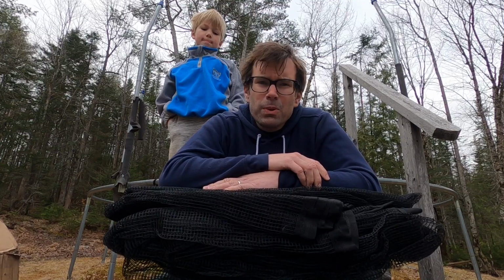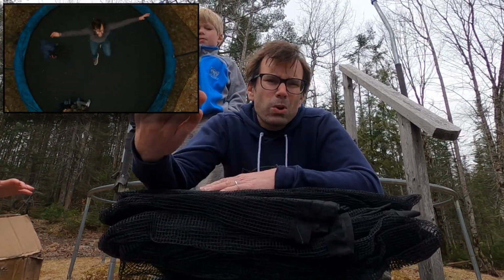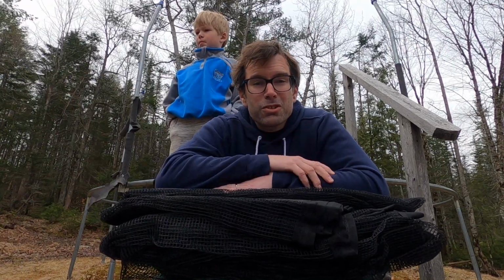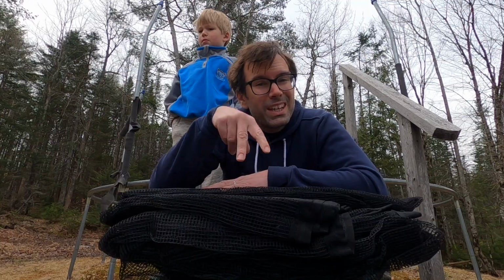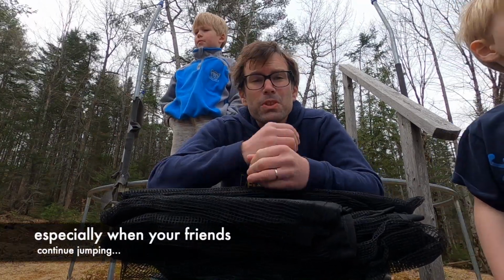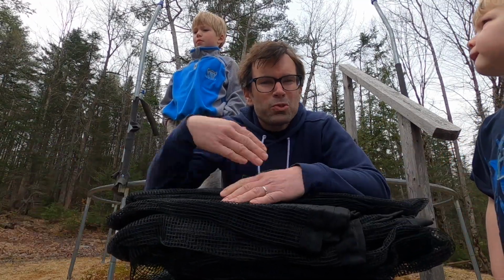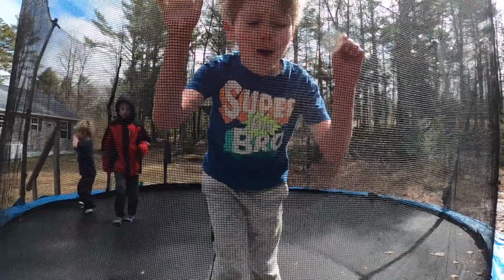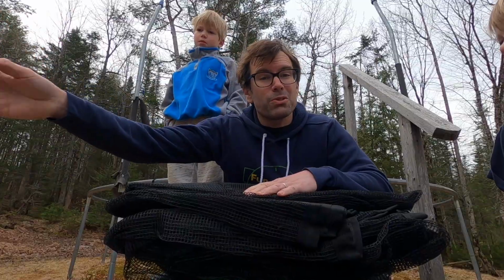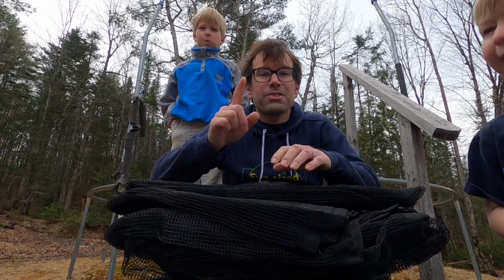Now, when I was a kid, we didn't have a net on our trampoline, and it was never a problem, but also we were older than my kids currently are, and we just kind of had a healthy respect for the edge of the trampoline and didn't want to fall off it. Didn't want to get that spring between your legs, because that is not fun. But especially with younger kids and with kids who are used to the net being there, they almost treat it as like another bounce surface. They'll run at the net and bounce off. If the net has a rip in it, they're gonna go flying through. So you don't wanna leave a ripped net up there. You wanna replace it. Today we're gonna show you how, so stay tuned.